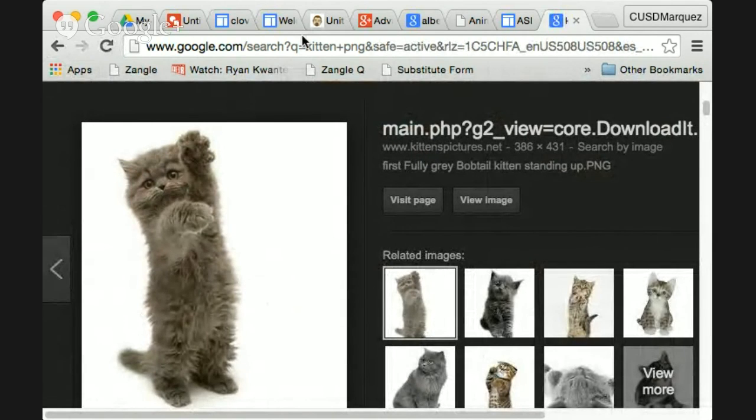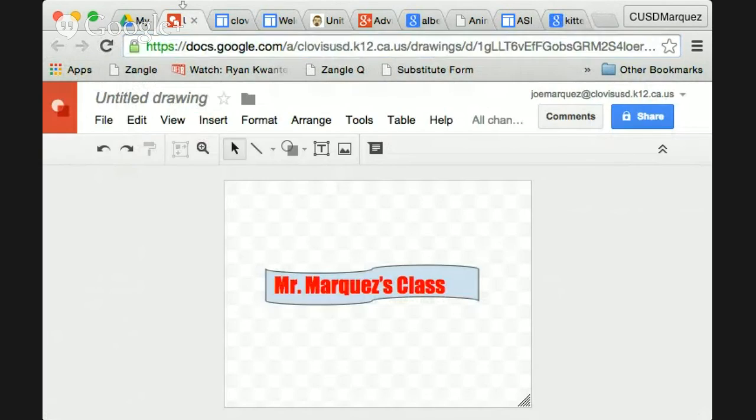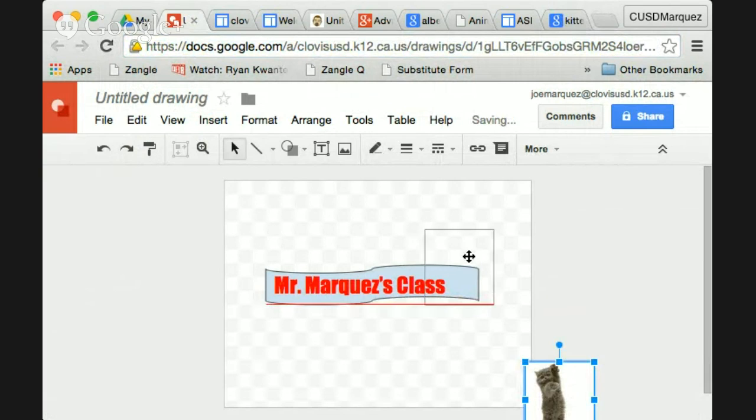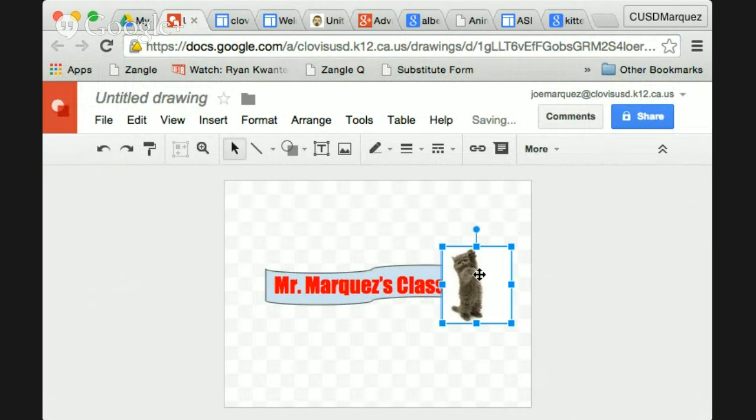Oh, well, let's see if we can copy and paste it. See, that's not a PNG. See how the background is white? That won't work.